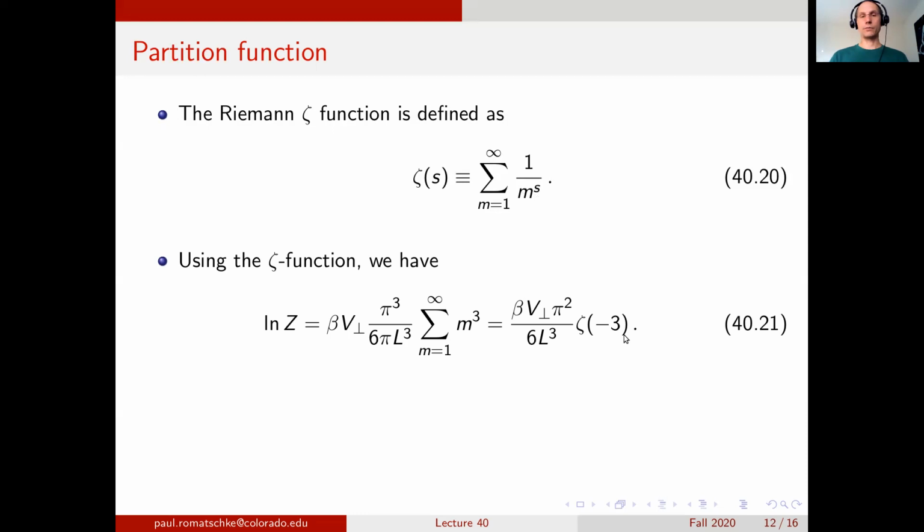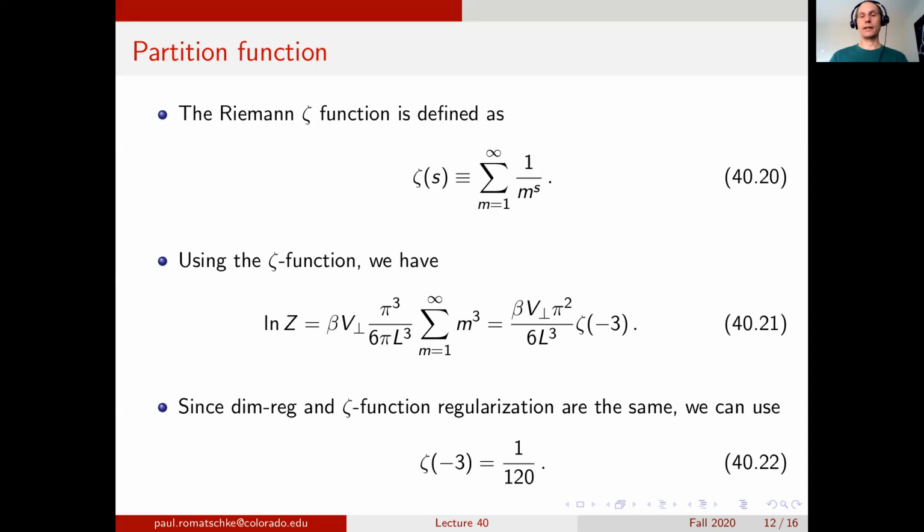And we can use the fact that the zeta function, when analytically continued to negative arguments, is essentially the same as doing dimensional regularization. This is a well-known point to those that know it well, but essentially we can just plug in zeta of -3 and find that this is just a number, even though we are dealing with, in principle, a divergent sum. It's the same type of regularization that we do when we do dimensional regularization.